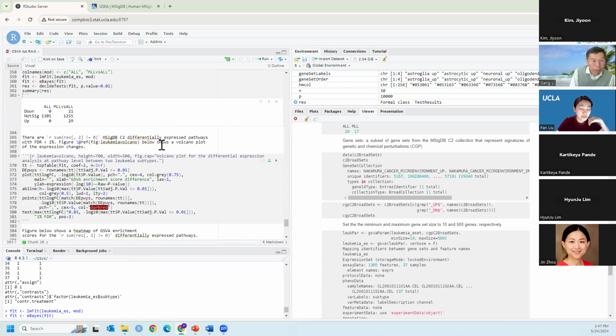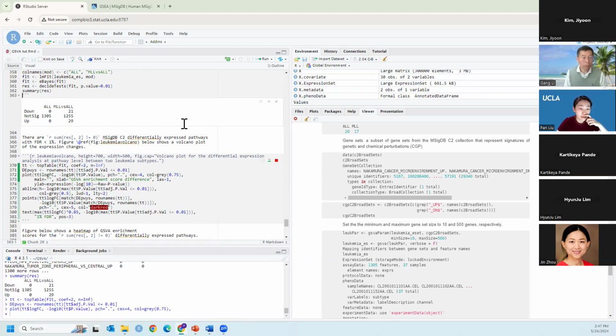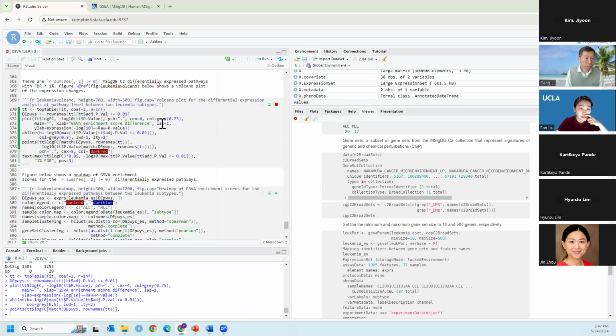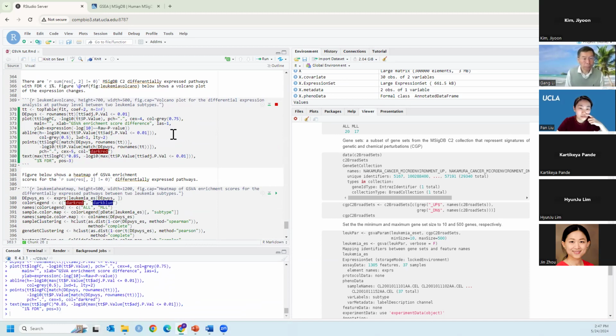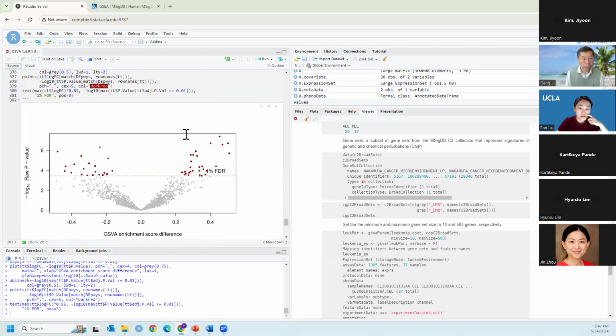As we usually did for DE analysis, we can draw a volcano plot to show the result. So this is the volcano plot. We have the FDR threshold equal to 0.01. And in this part are the upregulated gene sets, and these red dots are downregulated gene sets.